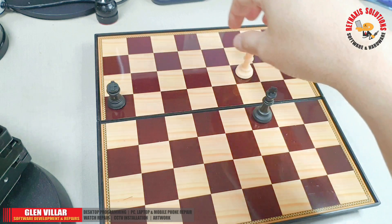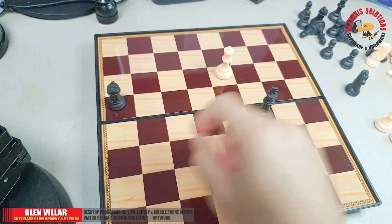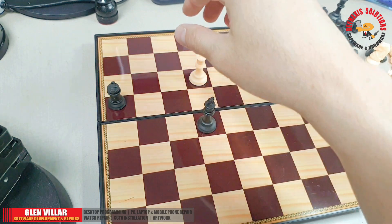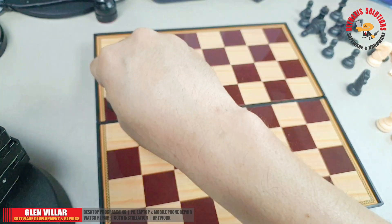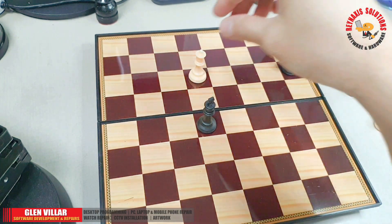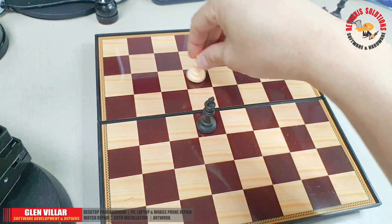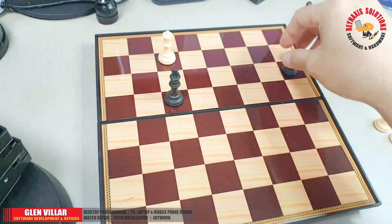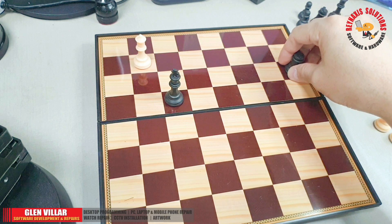But recently at the age of 46 I kind of developed a liking for this game. It's probably due to my competitive nature — I always like to improve myself in basketball, which is my main sport, and I see that in chess there's also a kind of competition. That's why I'm beginning to like it.